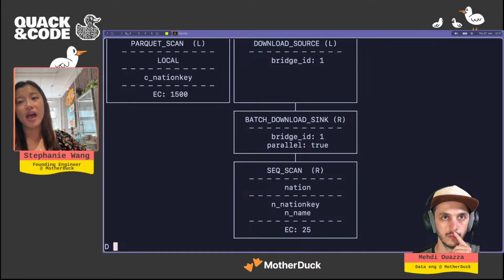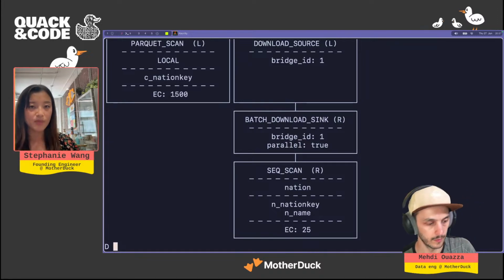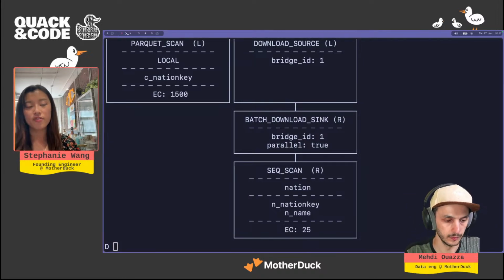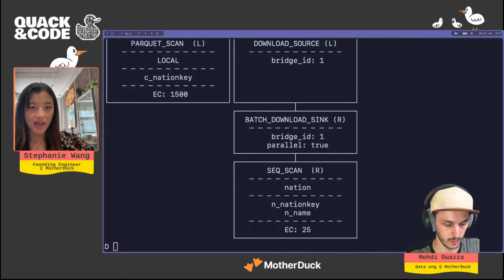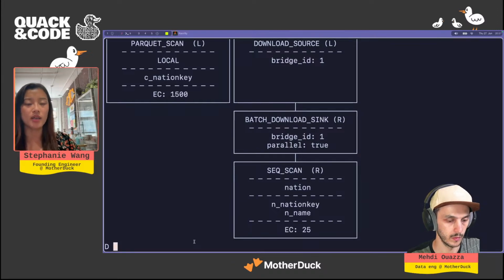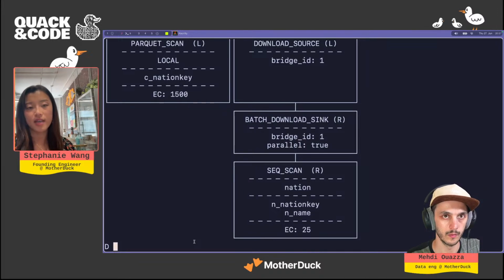So there's a reason why people may want to have that capability, and that's the reason why we have introduced the MD run parameter. That can be used for all of these DuckDB scans: Parquet scan, CSV scan, Delta scan, Iceberg scan, all of them. You can declaratively say read Parquet, pass the path of the Parquet, and then say MD run equals local. Then that will be executed locally. But if you say MD run equals remote, then that will be executed remotely. So you can determine that for yourself as well.